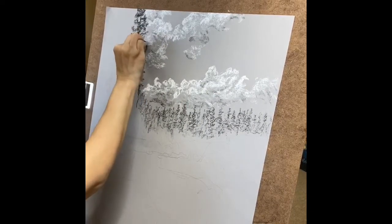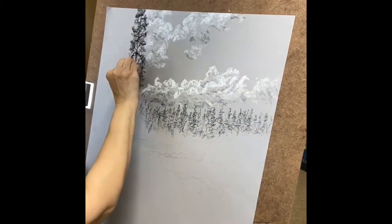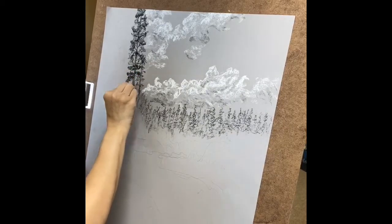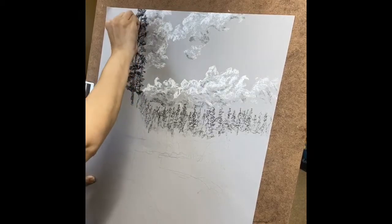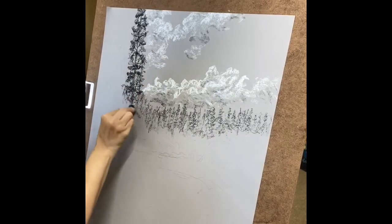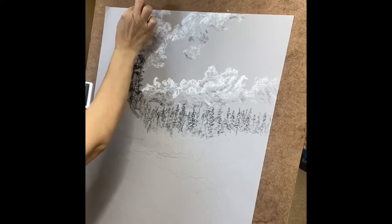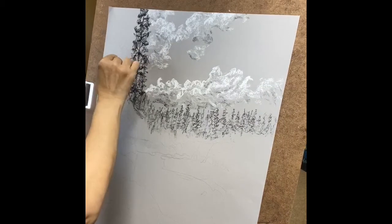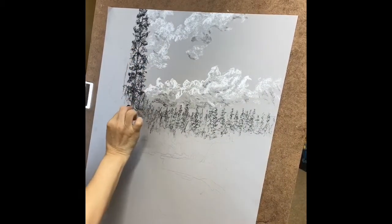As we are getting closer, the marks are darker and different. You see that the first layer was lighter gray, and then on top of them I make some with darker gray. Getting even closer, I will add some white, some reflection. In the bottom part of the tree we have some angle on the earth, then come with the same angle with your charcoal to create these angles.